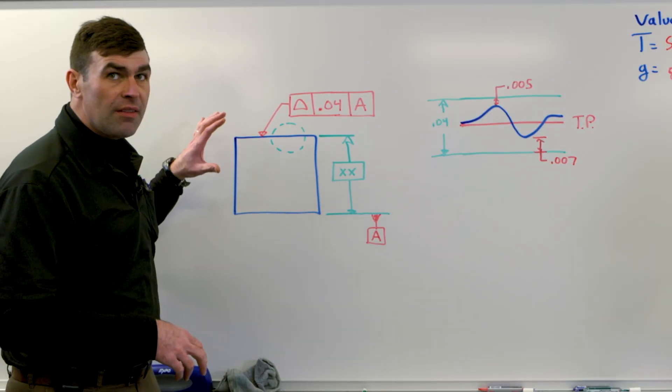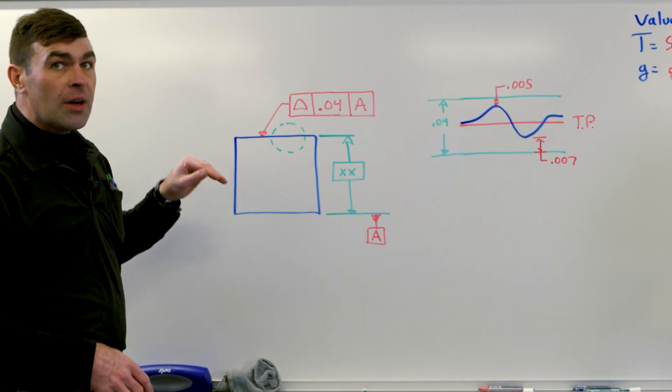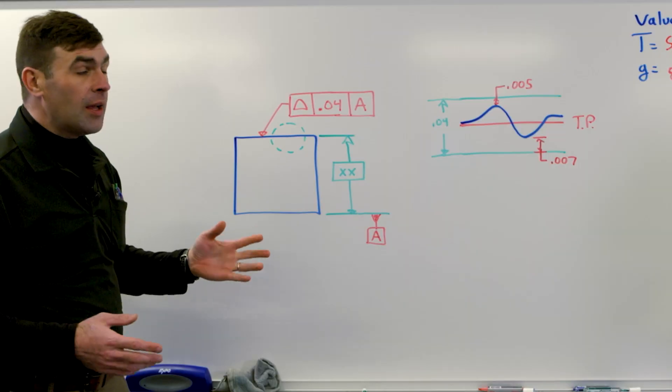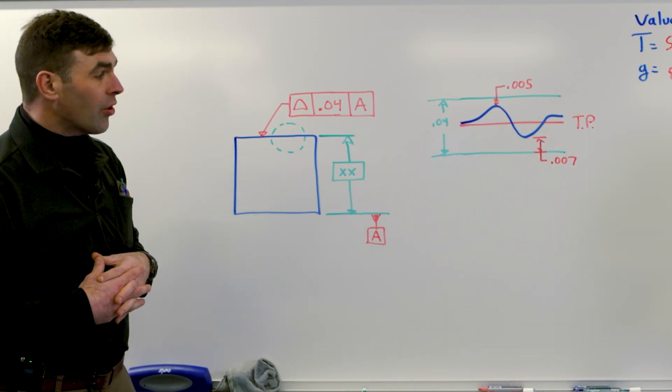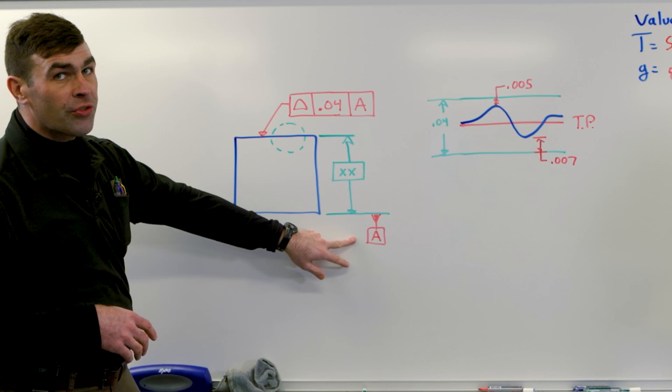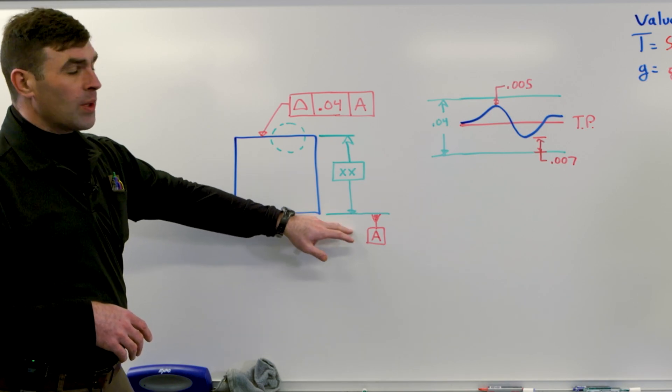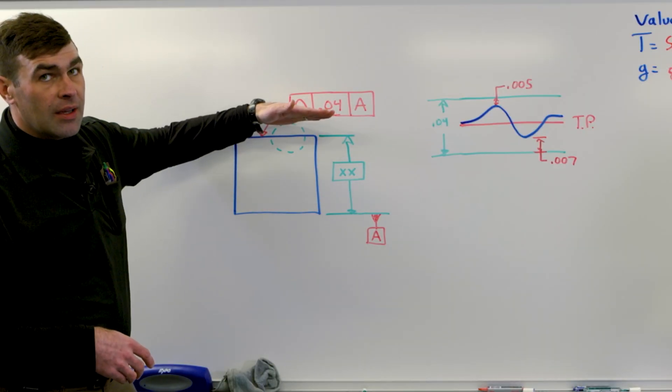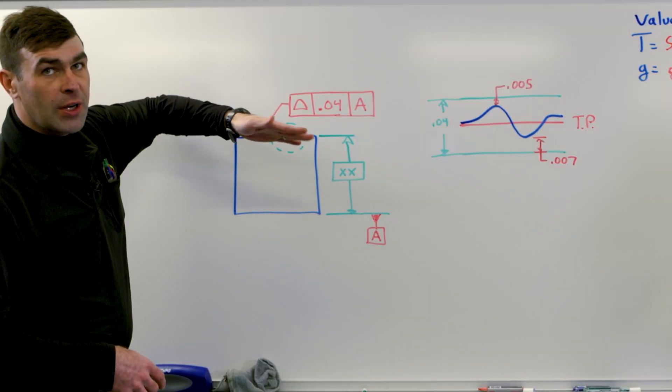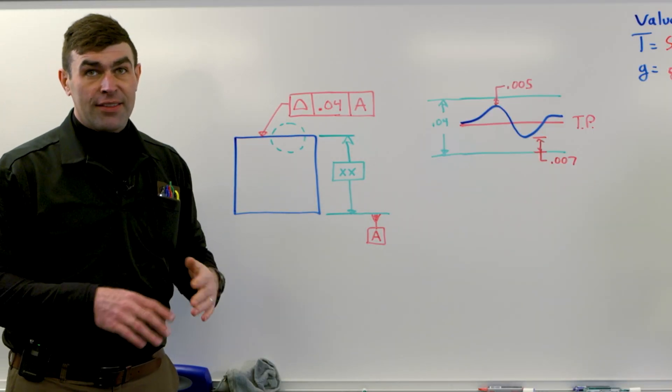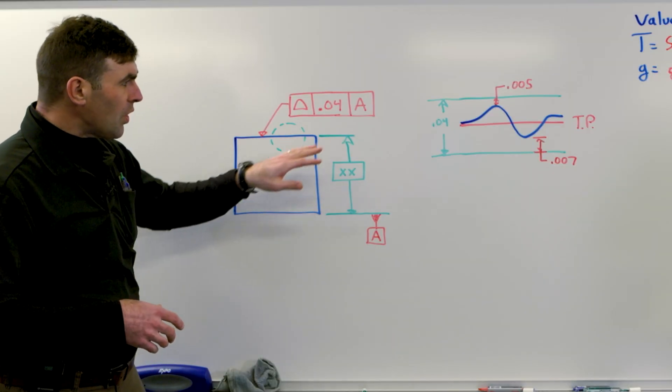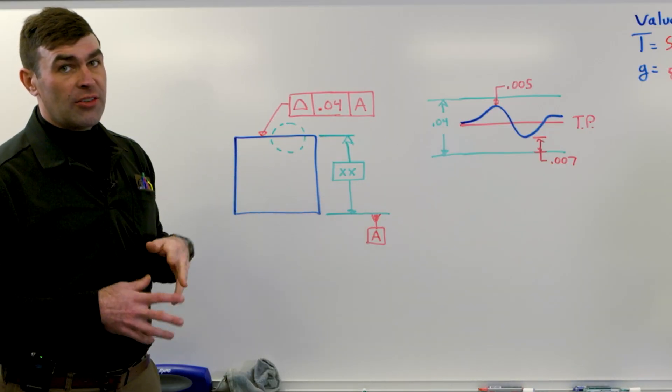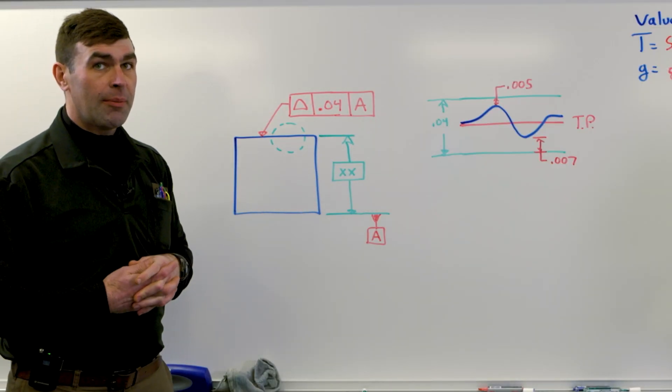Now, very simple part, right? We've got a planar feature. This works the exact same if it's a complex shape or a radius or whatever it is, this is just the easiest for me to draw. We're restrained to datum A in the three degrees of freedom that matter. So what I'm saying is this plane is free to translate left and right, in and out of the board, and it's free to rotate about the Z axis. That's not going to affect our measurements here. So even with a single datum reference, we're controlling size, location, orientation, and form with just this feature control frame.